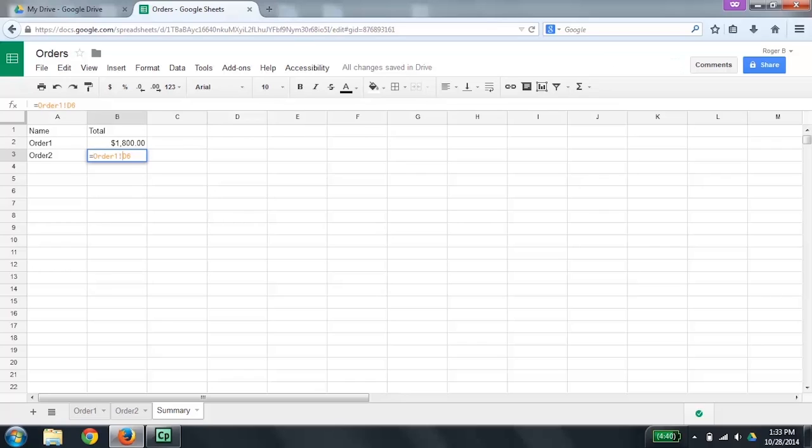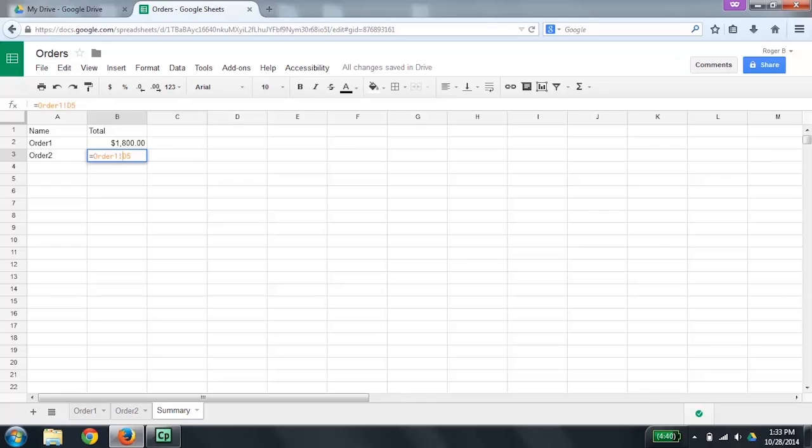That's because when we copied this, it updates the reference information relative to the cell where you copied it from. In this case, we do want this still to be D5. So I'm going to go ahead and right arrow to go past D6. Press backspace to delete the 6. Type in 5 to replace it. Now I'm going to do a left arrow. 5. D. Now it's D5 correctly.